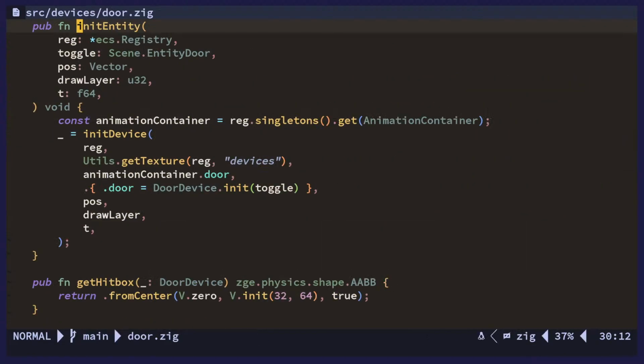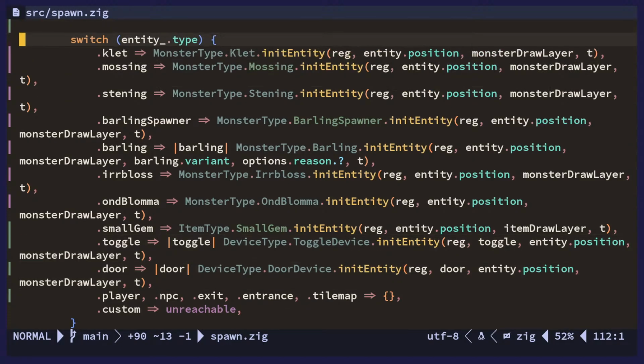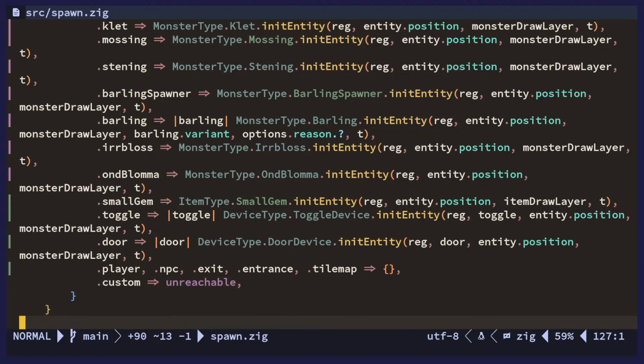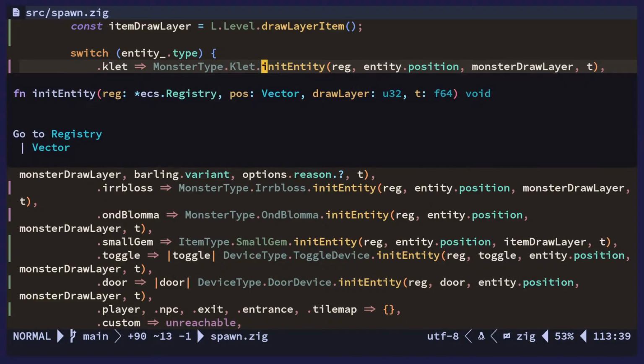Okay, so the device, actually, probably everything here is based on an entity. Do we get anything back here?